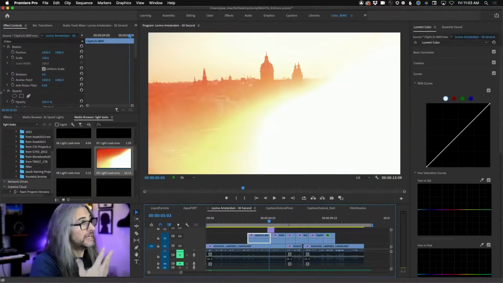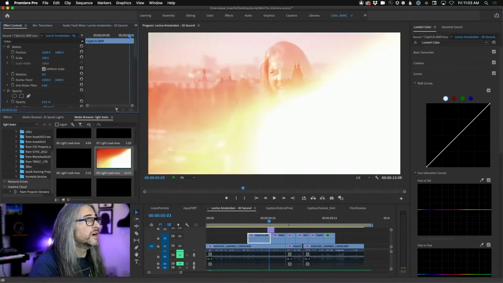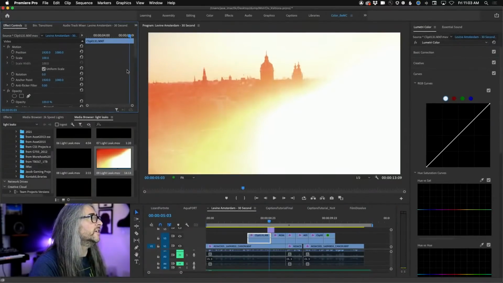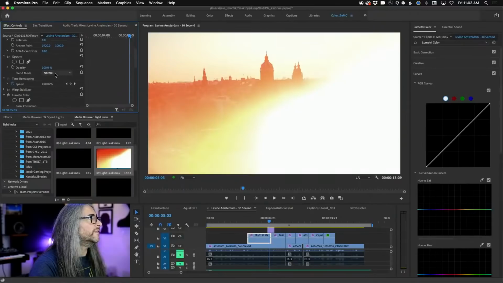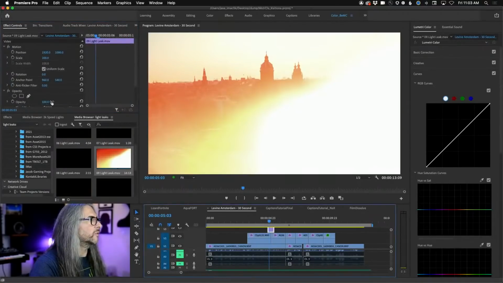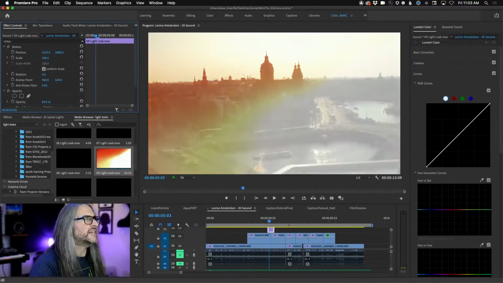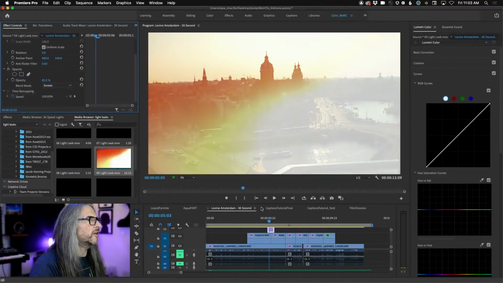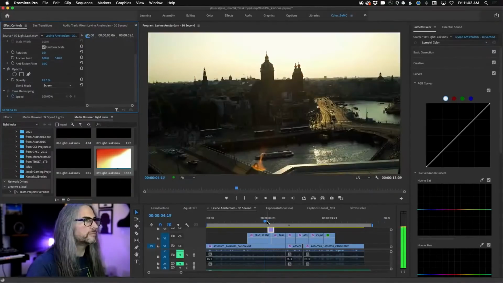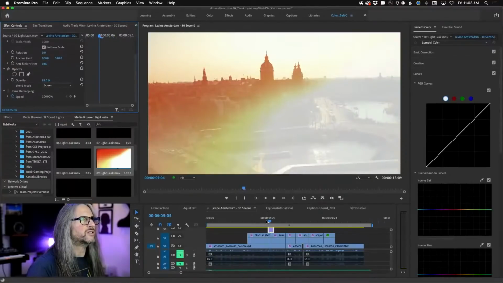Maybe that's too bright. Maybe you don't like that. Again, you can also adjust opacity there. You know, you can change the blend mode if you so desire. Oh, sorry, that's the wrong one. You can adjust the opacity on this to make it a little less harsh. Maybe we drop that around 80%. All right, let's see what that looks like. Yeah, that's actually a little bit nicer, so it's not quite 100% blown out.